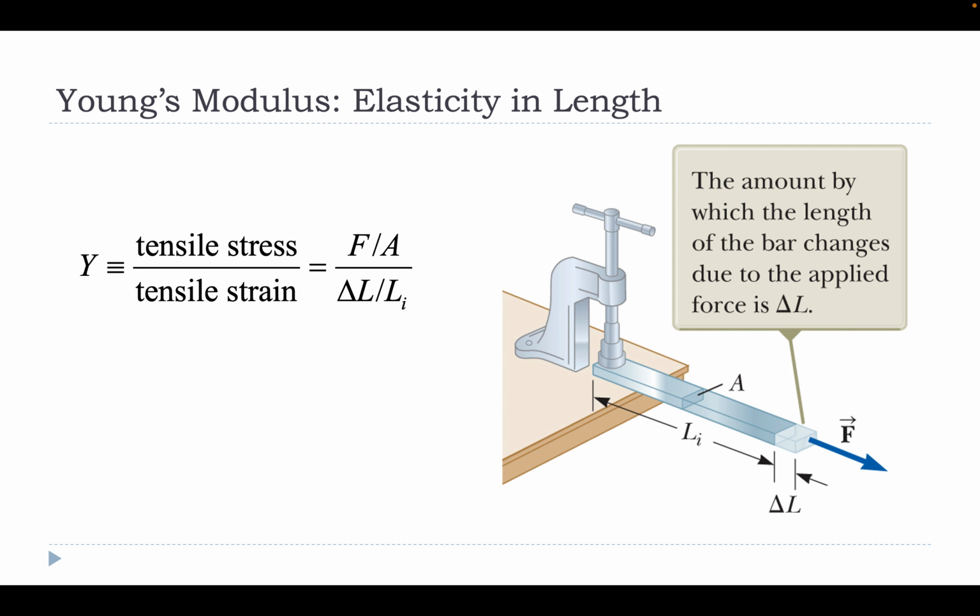And so Young's modulus will tell us something about the type of material that we're dealing with. If this is made of aluminum, the amount of stress per unit strain is going to affect this differently versus if it was a piece of copper or a piece of plastic or something like that. So we define the tensile stress as the force being applied here per cross-sectional area. And the strain is the change in the length. How much did that length change compared to the original length?